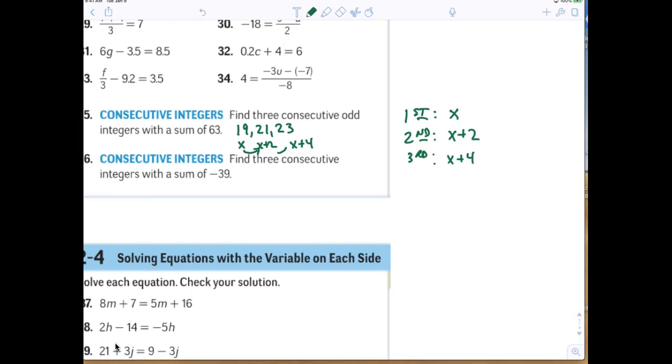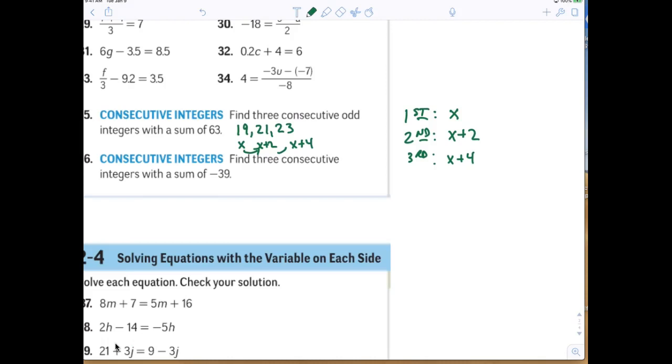I said this. Listen, sometimes in math you can just figure out the answer without knowing the algebra. I don't really care about that. Somebody was able to figure out and say it's just 19, 21, and 23. Now the easy way to figure it out, if there's three numbers, just divide by 3. That's what I did. When you divide by 3, you get 21. That's the number in the middle. So the one before that would be 19, and the one after that would be 23. Now if you add those together, that is 63. Of course, I don't want you doing it that way. That's why I'm showing you right here. You hear me?